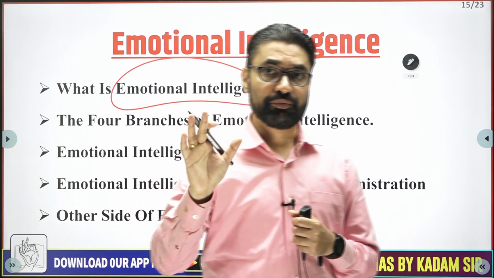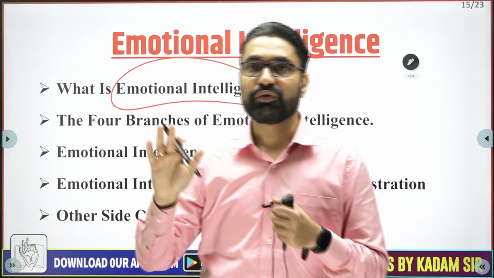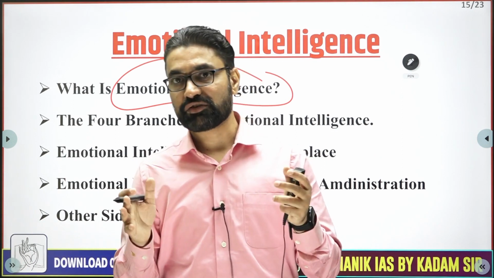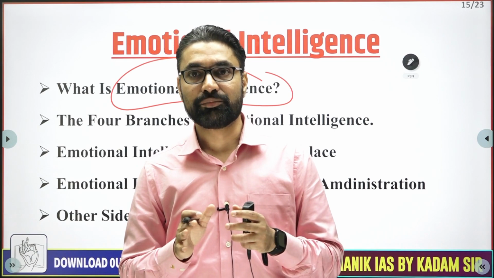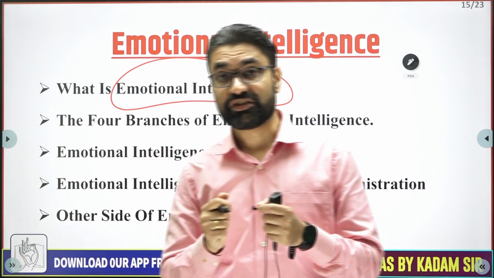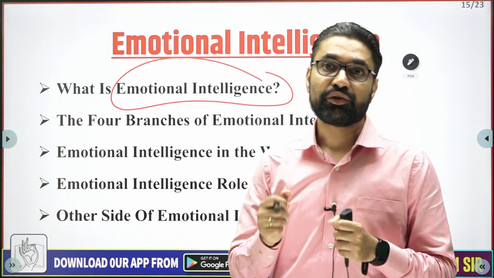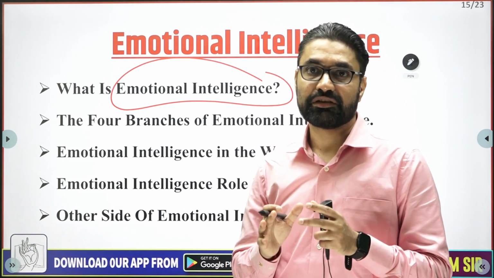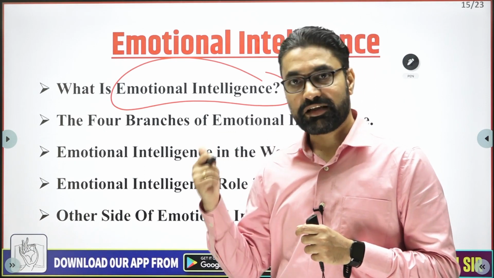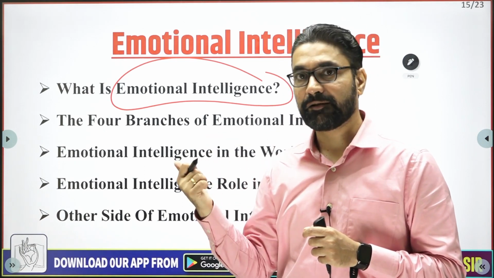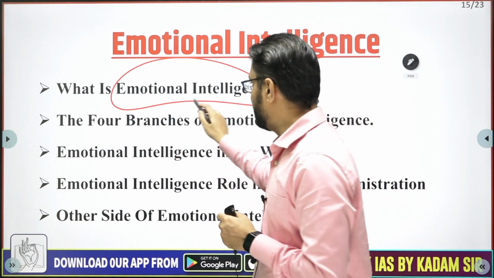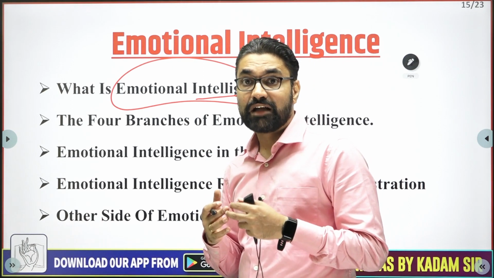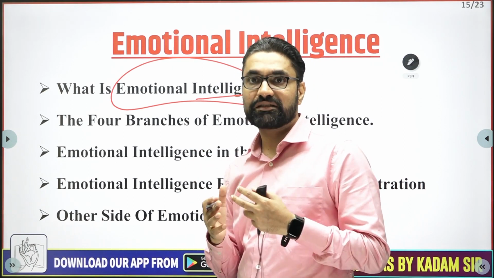I already told you, no definition that you can write on your own or generate on your own. You are not a psychologist, you are not a philosopher, you are not a thinker. All definitions or core terms that you use in your answer, their explanation, their definition should be the one given by the psychologists, thinkers, philosophers, etc. So there I will discuss in detail the definition of emotional intelligence, what emotional intelligence is, and how the process of emotional intelligence works.